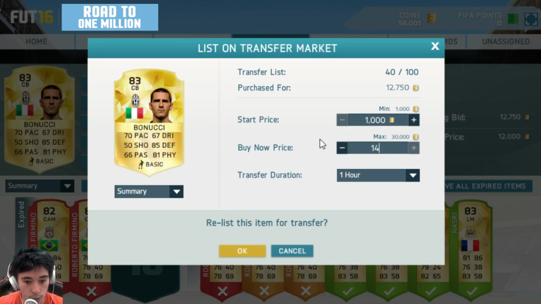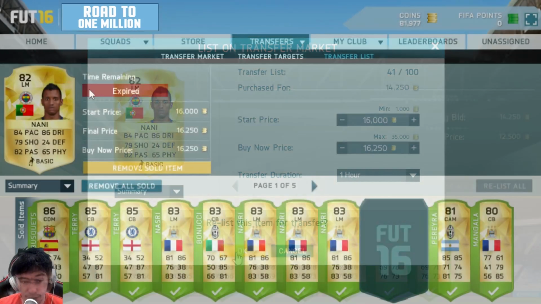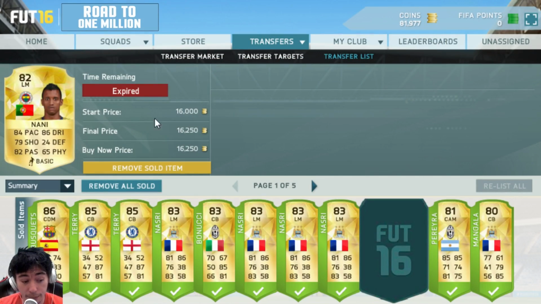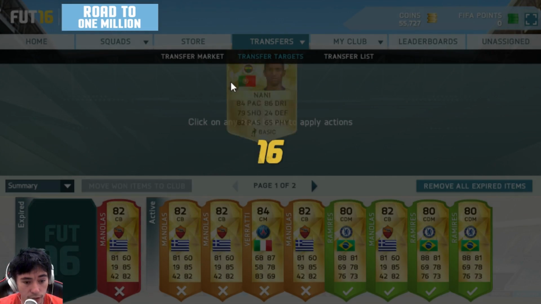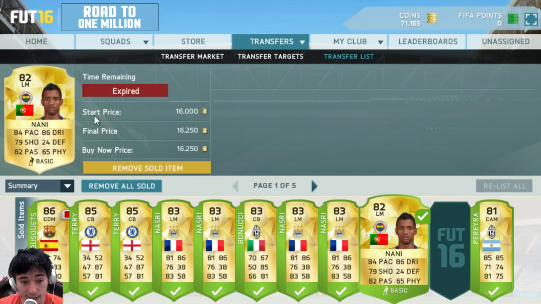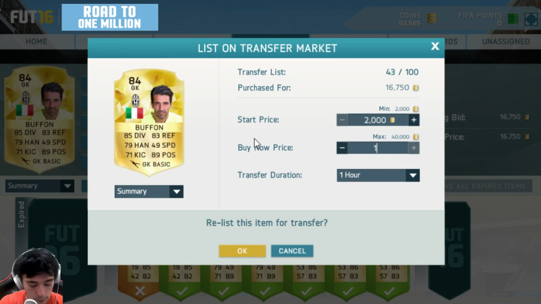I do pick up Bonucci, Juventus player, relist him for about 2,000 coins more than I bought him. Easy profit. Nani yet again, 14,000, list him for 16,250. And there you can see he sold quite quickly, actually in about 10 minutes, so more easy profit right there. Then I managed to pick up another Nani for 14,250, sell him for a similar price, and in 10 minutes he's already sold again. So that's 2,000 coins with Nani alone.